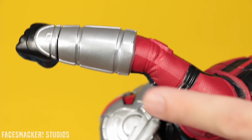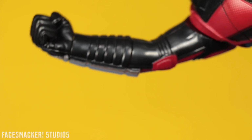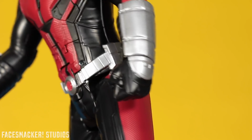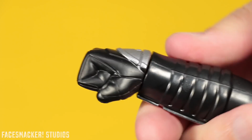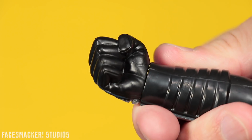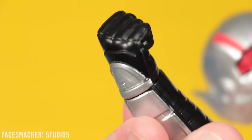Got a whole bunch of red, and then you got silver on his forearm here, and then a little bit on his hand there. Although the inside has no paint, it does have a lot of nice sculpting though, so that's cool. But both of his hands are fists, as you can see there, so not very much variety. But they did add quite a bit of detail to the hands there, especially on the inside palm here, because they have a lot of nice wrinkling and kind of molding there to look like a glove, which is really nice. And the little finger knuckles are not too bad either.